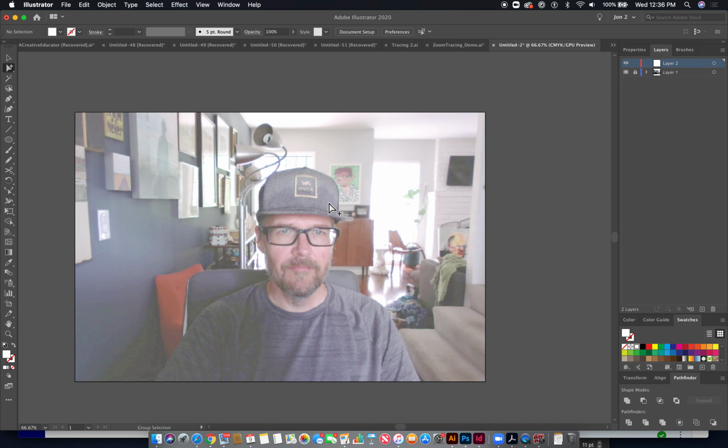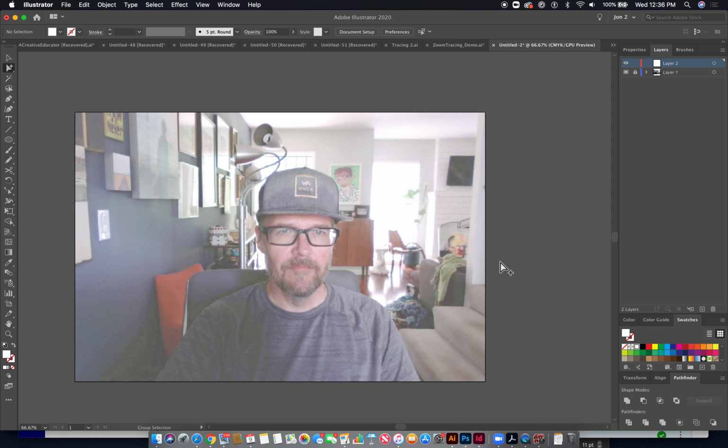Okay, so the next thing I need to do, once I've placed the image here and I've set it as a template layer, is define the main areas of the image. In this case, I'm going to have a layer for the shirt, a layer for the chair, a layer for my head, basically all of my skin, so I'm going to include the neck as well. And then one layer maybe for the hat and another layer for the glasses. Now you could separate the background further, maybe and have another layer for the steps and so on, but you can decide on how you organize the layers yourself. That depends on the way you think or the particular image as well.